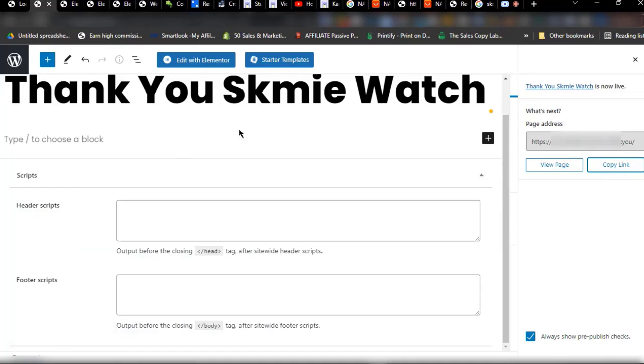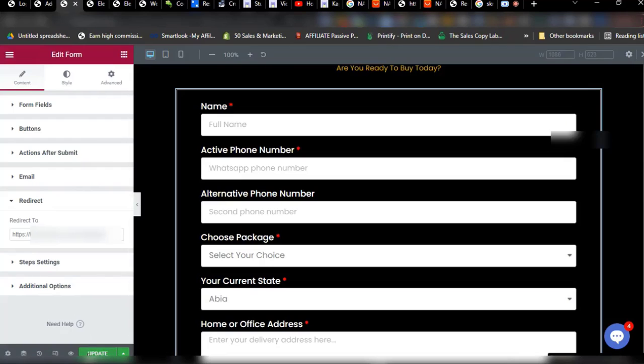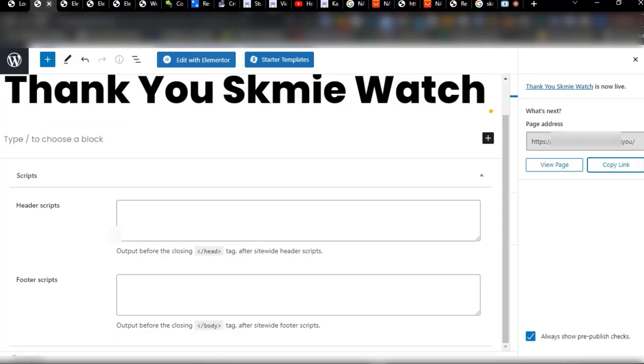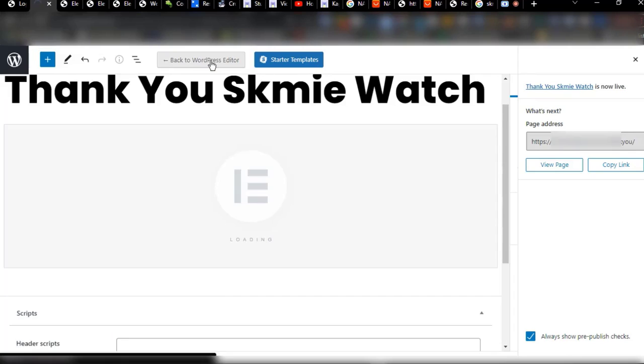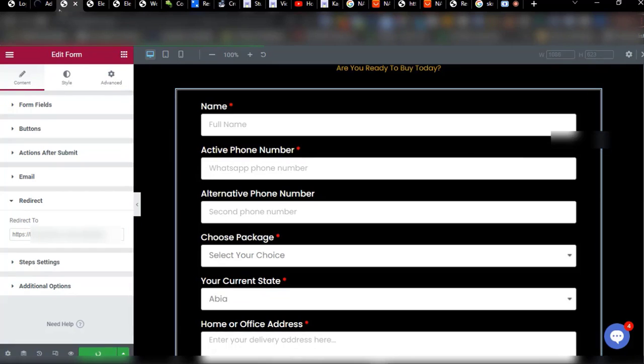So now we just created a page, even though the page is blank, but we have to copy the link and paste here. Then we have to click on updates. I think now this thank you page, this other page is complete because we've done everything. We've changed our designs, we've changed the link, we've changed our email address, and I think it's complete. So let us go back here and click on edit with Elementor so that we can import the templates. When they place an order, they can land on the website.